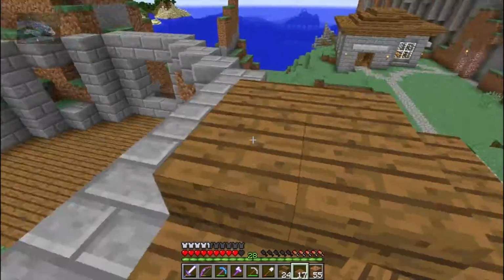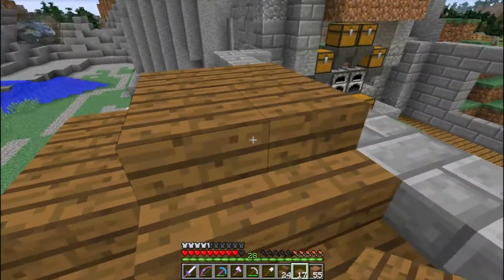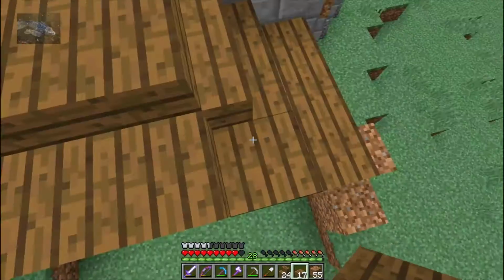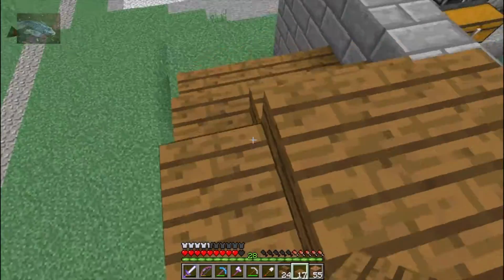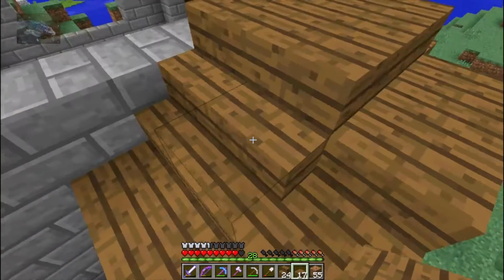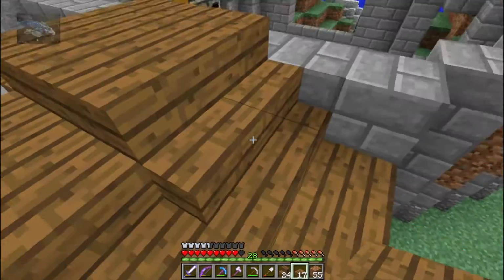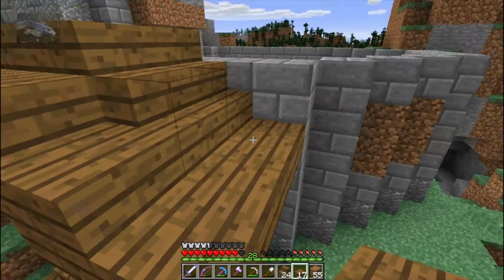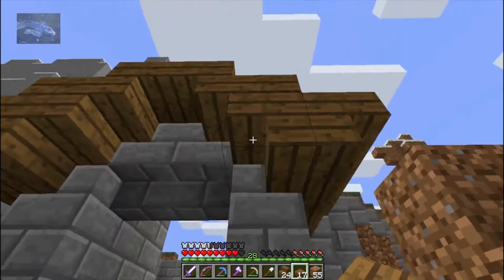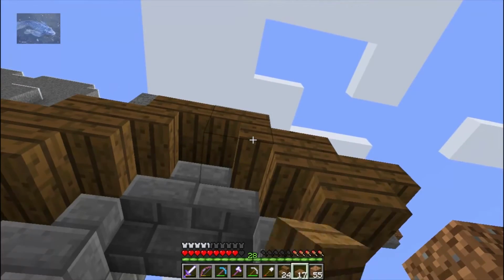Okay, this is just a unique, interesting way of doing a roof. So these 4 pieces at the top are actually all slabs. This piece right here is a slab, along with this other piece right here on the other side. These 2 are right side up stairs. These 2 are also right side up stairs. And then everything else pretty much is an upside down stair. All of these are upside down stairs. That's an upside down stair. Believe it or not, that's an upside down stair.